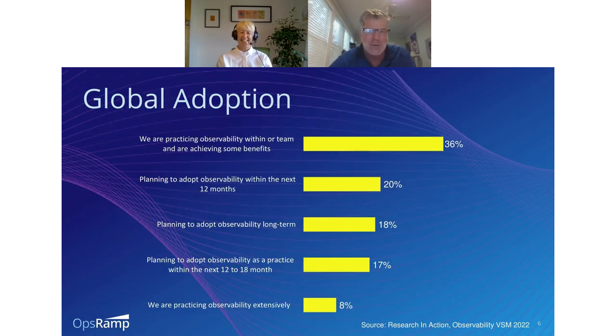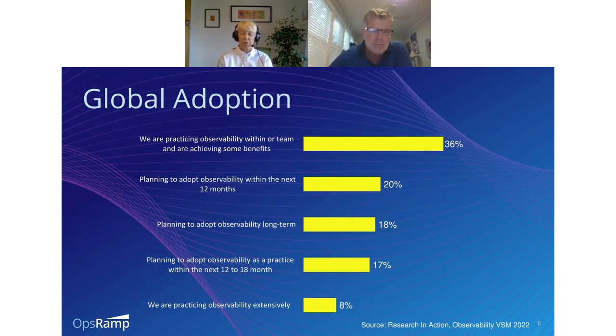But that's a good segue. We've kind of helped define this, but what are you seeing out there as far as levels of adoption of these concepts? Yeah. AIOps, as with every new thing, every new perspective, every new practice, has a particular curve, right? Gartner calls it the hype cycle. We at Forrester had something else, but here you can see that quite a few organizations are practicing observability within a team, and are achieving some benefits.